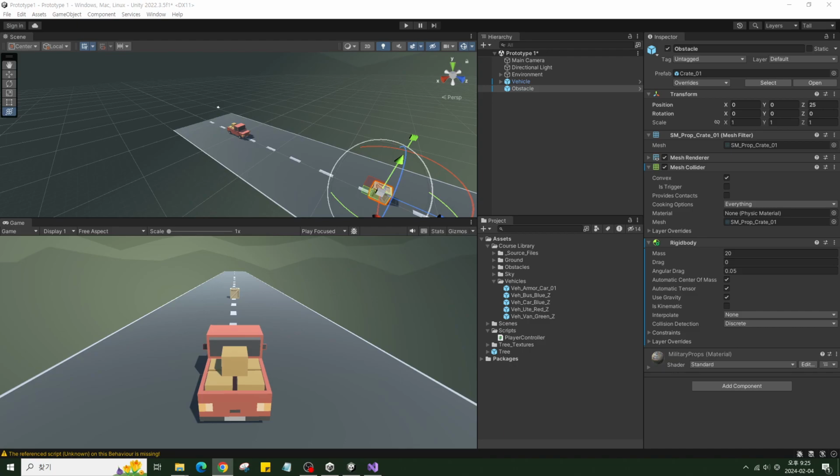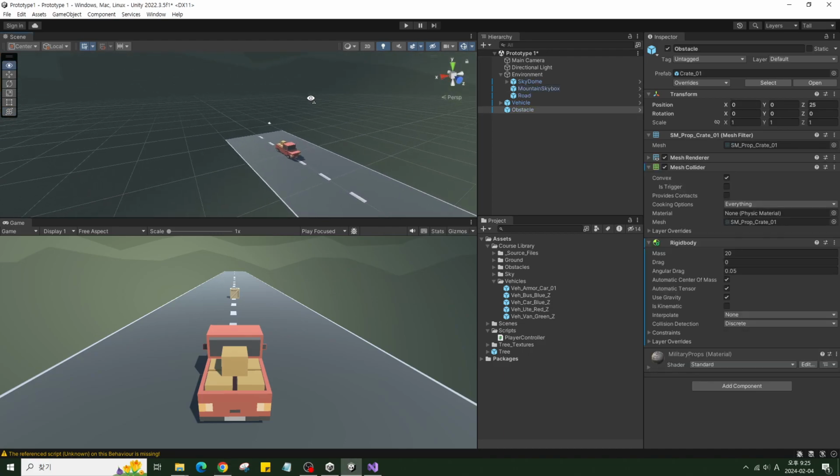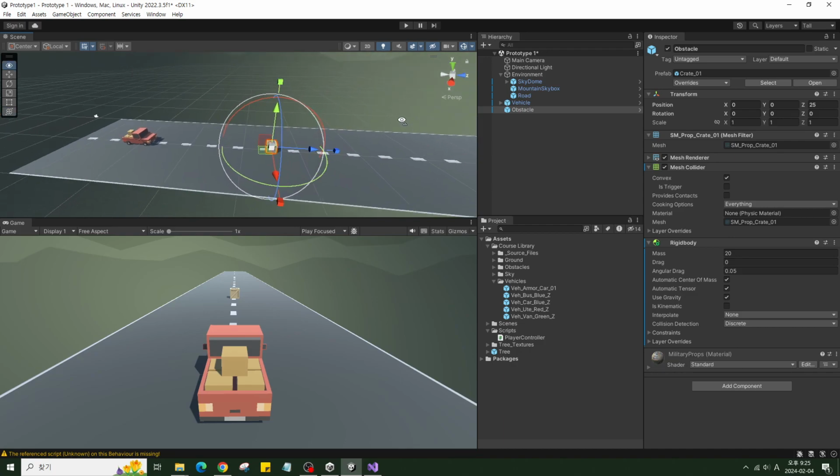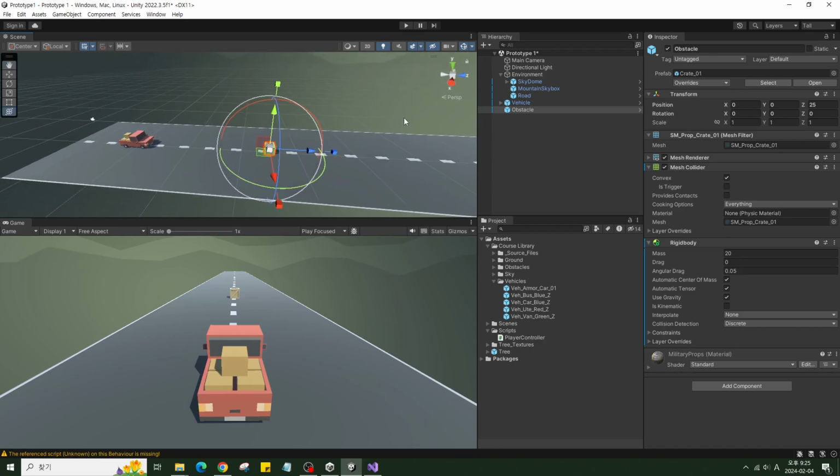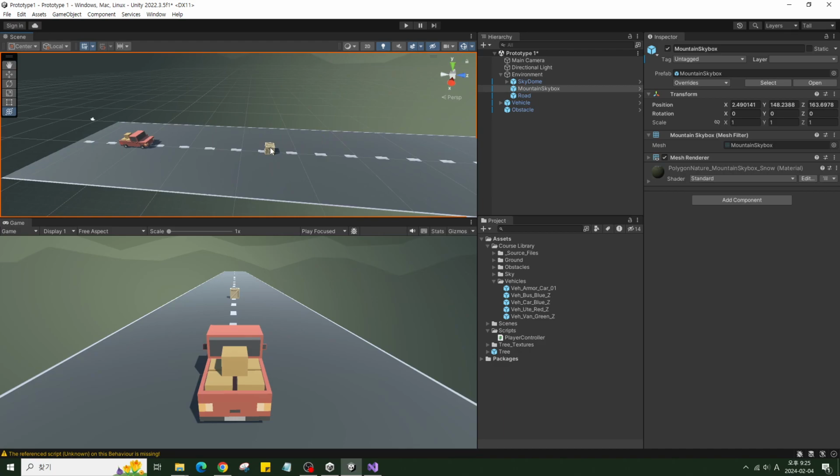We've got some physics in our scene now, and we've got collisions happening, so as our vehicle is driving the road, it runs into this box and goes flying, and now we're going to make this road just a little bit more treacherous, make our game a bit more difficult for our player by adding some more boxes. Make sure you pay attention before you do this yourself.